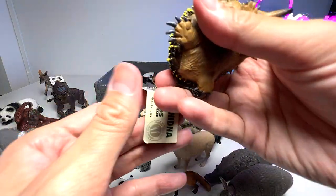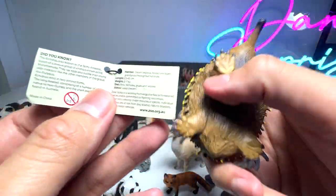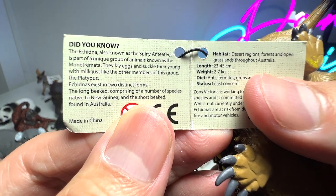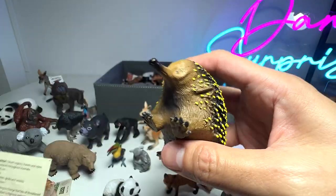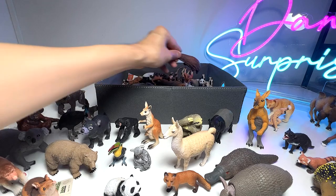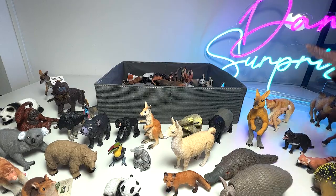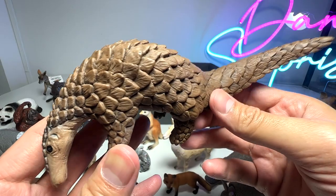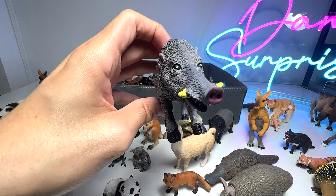And this one right here is actually known as an Echidna. Let's read some facts about this porcupine-looking animal. Echidnas exist in two distinct forms: the long beak, comprising a number of species native to New Guinea, and a short beak found in Australia. I think this is the long beak one if I'm not wrong. Pangolins can be found in Southeast Asia — they're quite rare to spot, and it's actually quite hard to spot a Pangolin. And here we have a Warthog.